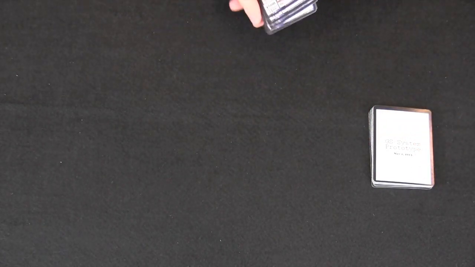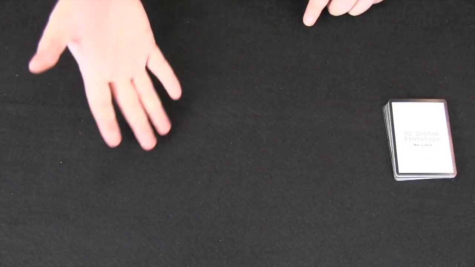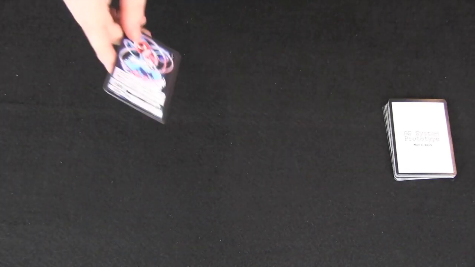You're then going to go into the support phase, and this is when you can play units from your hand into that support zone I was talking about. These are the units that are going to generate resources on your turn. Now, dependent on the card, they will generate 1 or 2 resources.